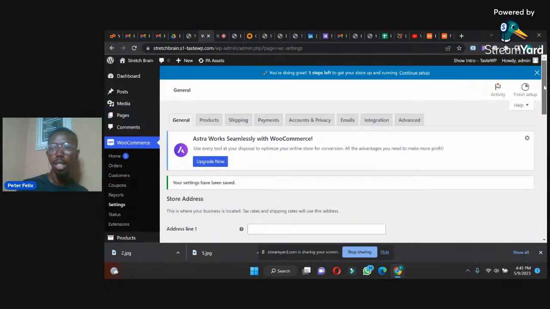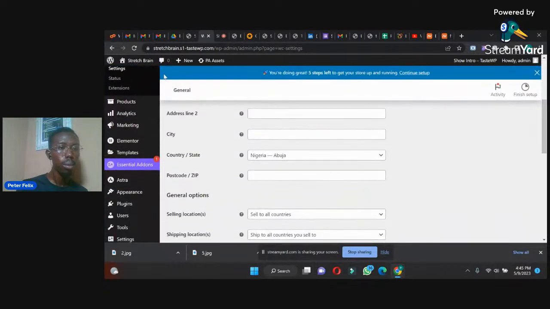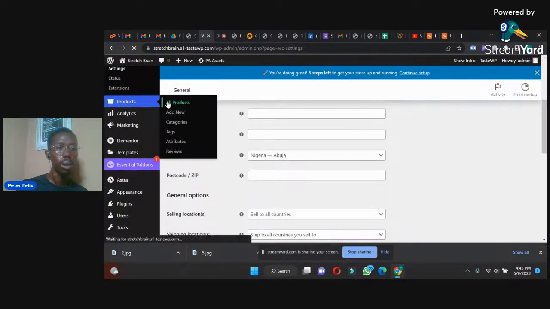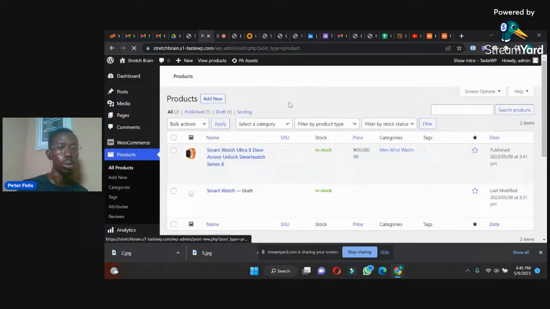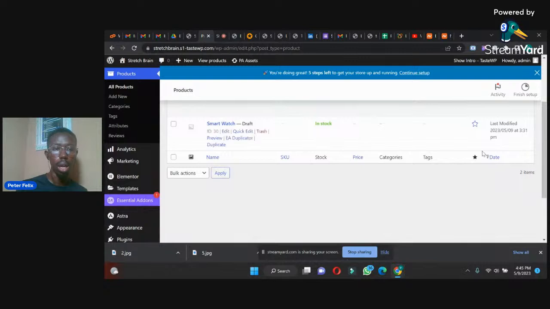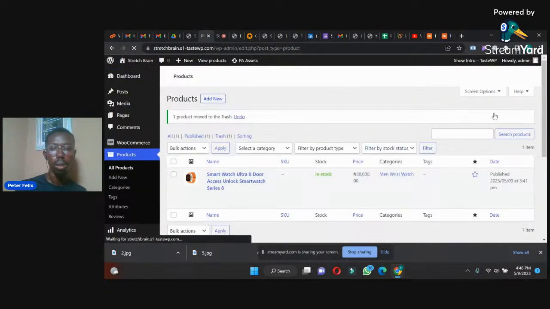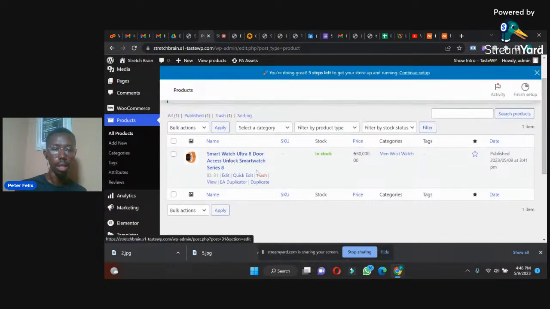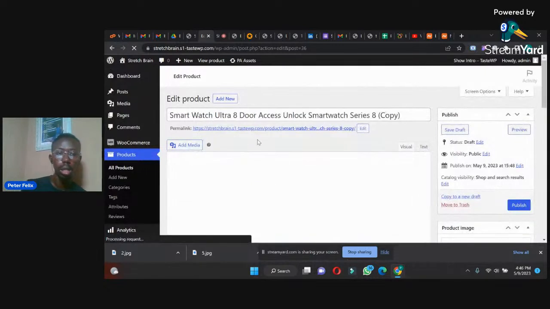So let's see if we can add in more products. Let's go down to all product and see what we have here. I want to delete this trash. You can also duplicate this, duplicate, then edit.